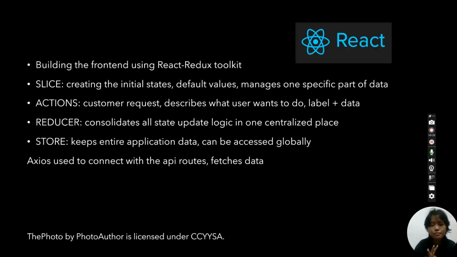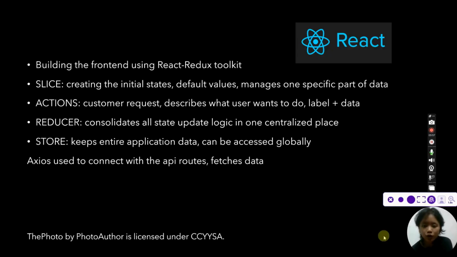So these four main key things that exist within the React Redux toolkit make it possible in the front end to interact with data in a much faster way, a much more efficient way, and a much more reliable way, in terms of security and in terms of efficiency. So React allows us to do wonders. It makes our lives easy. Okay, so that is what the React Redux toolkit is.